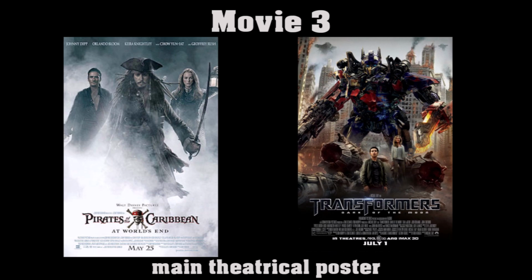Then you have two supporting characters in both posters. You have Will and Elizabeth behind Jack in the Pirates of the Caribbean At World's End poster, and then for the Dark of the Moon poster, you have Sam and Carly, not behind Optimus because obviously Optimus is too big, but both in the poster. So both have a total of 3 people in the poster, with the main hero in the center. Both of them having the sword in the hand, both looking dead at the audience. So yeah, very similar in structure. These two are once again different from movie posters 1 and 2, but both wanted to do something different, and you ended up getting what you got here.